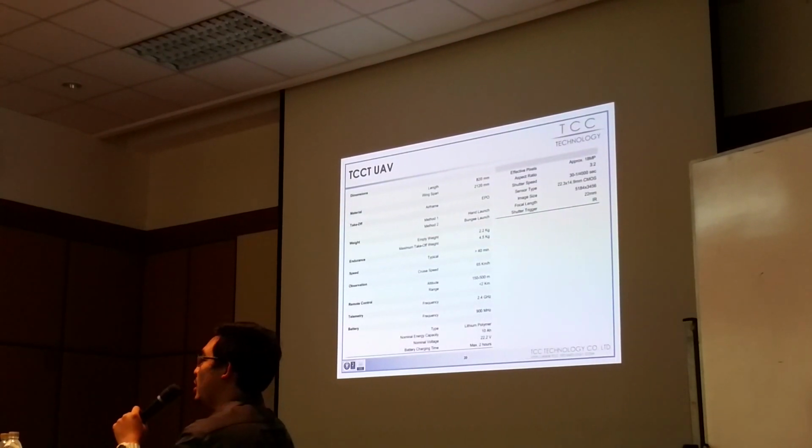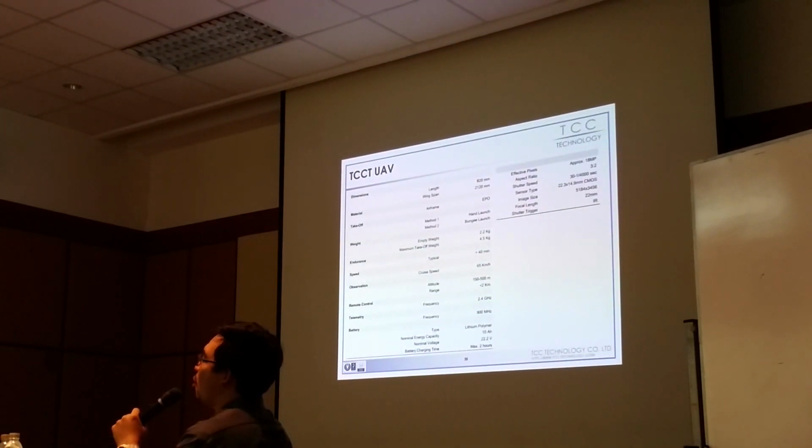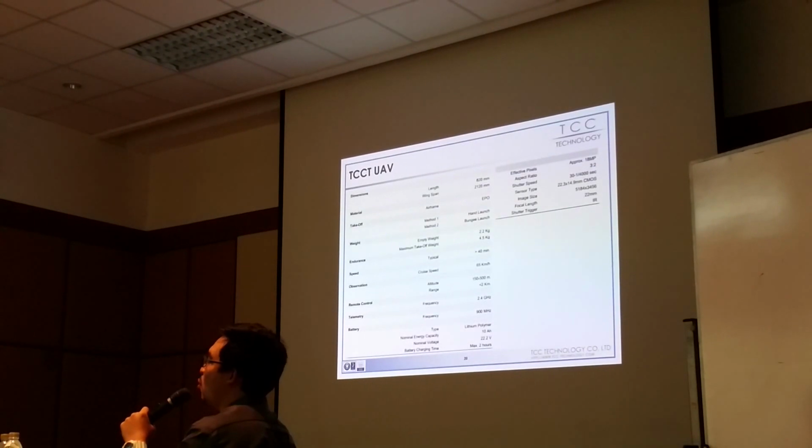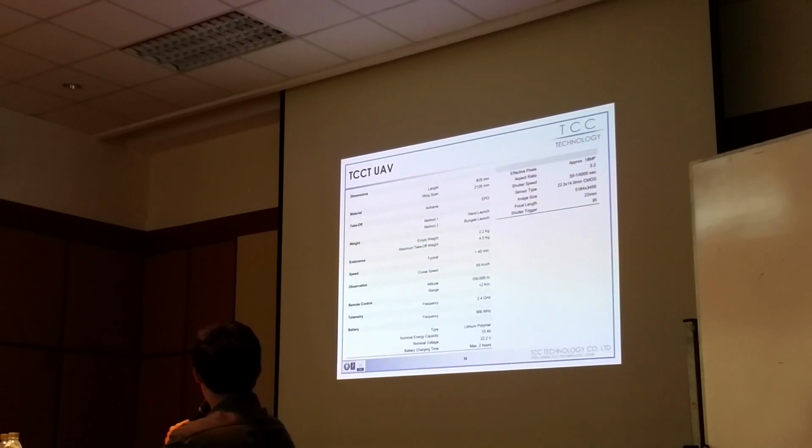But practically, we cannot avoid this distance. We normally work maybe 5 kilometers from home. But for safety, we have to state that the range should be lower than 2 kilometers.